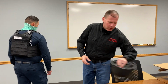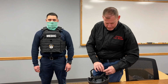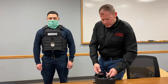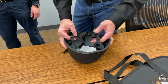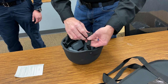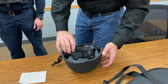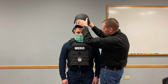Next, we'll move to the helmet here. Helmets are, I'm preaching to the choir for you guys, but pretty simple to use. Got some straps in the front and in the back to tighten and loosen it up. We went with a padding system. And then obviously a front and a back. No major deal here.